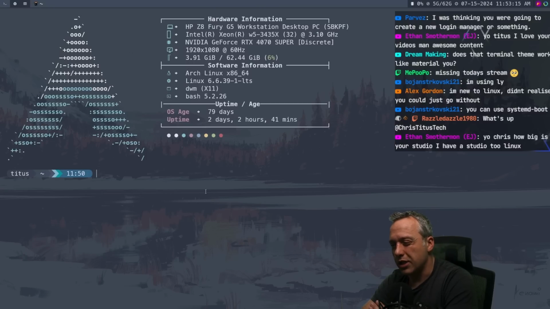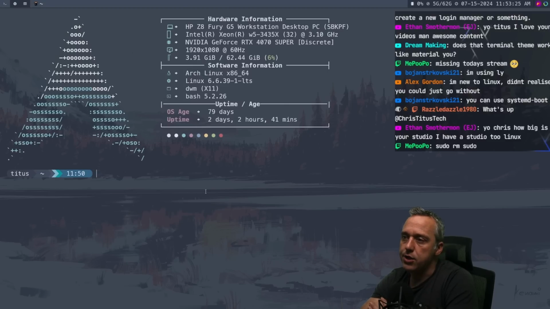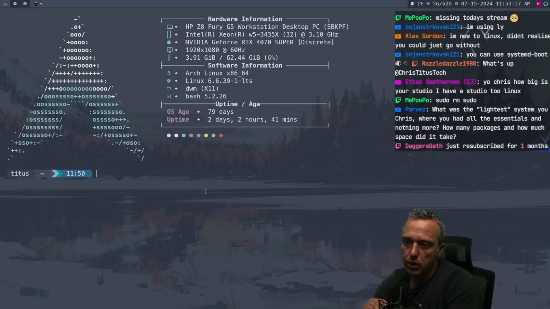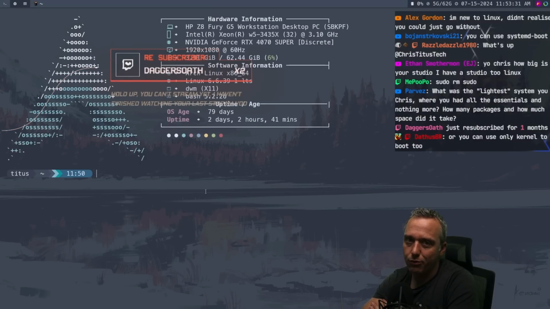So let's say you have a Hackintosh and you wanted to do a triple boot. You wanted Mac, Windows, Linux. You could do rEFInd, which would support all three operating systems. I don't ever recommend the triple boot other than to make a YouTube video. It's cool, but it's not going to be long before it just messes up.